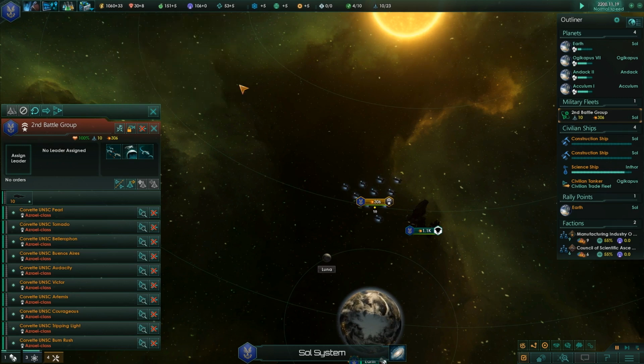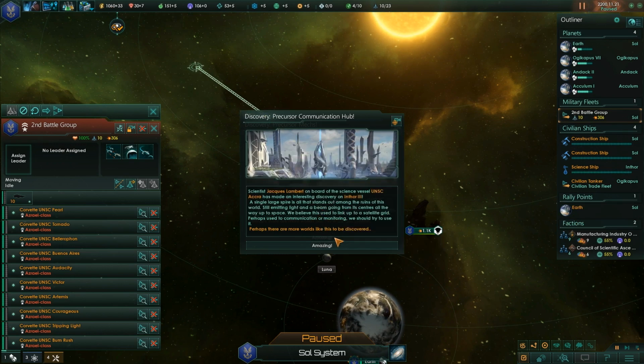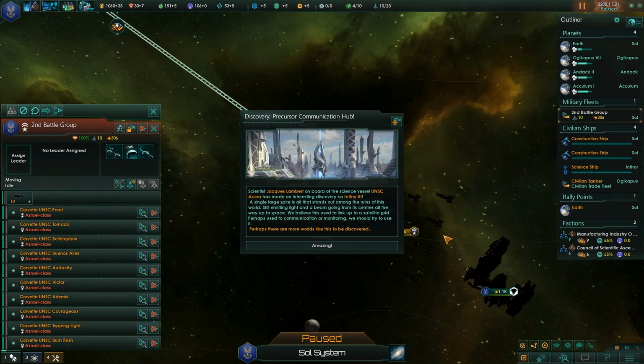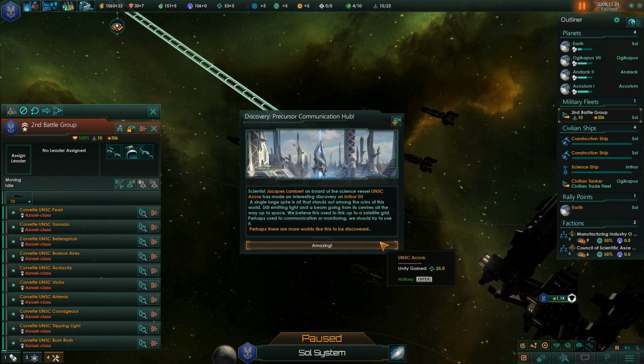Like the energy credit upkeep for ships that are out there. System survey complete. You should be able to eventually discover an energy source that's just infinite. That should be something, like every sci-fi show, movie, TV show that is anything like Stellaris, they always find something with an unlimited energy source.